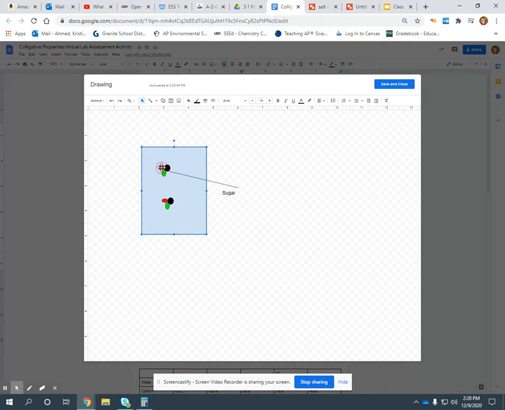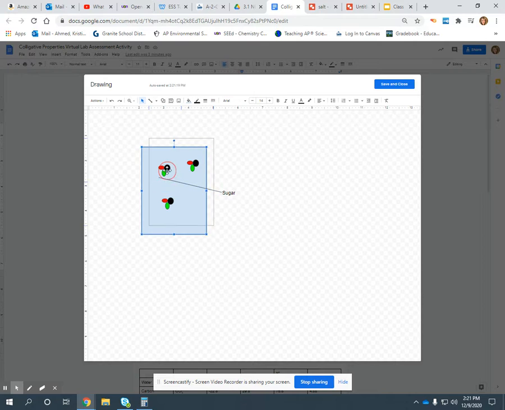If you push control and then click on all three of these shapes in the select tool, so you click this little select tool and select all three shapes and then do control C for copy, you can get these little clumps of sugar crystals. Okay, and again, that's different than how sodium chloride dissolves.